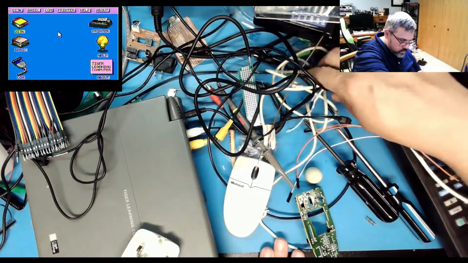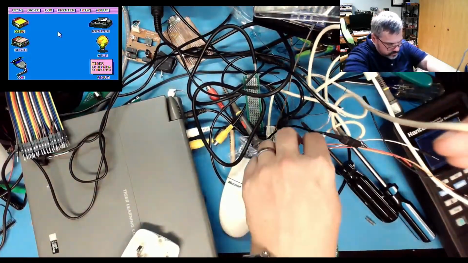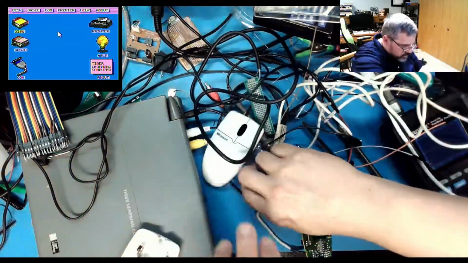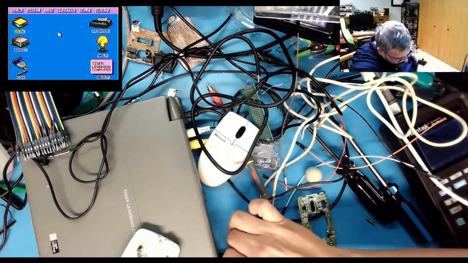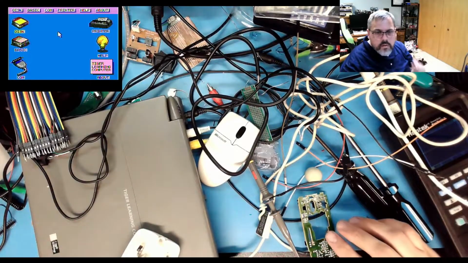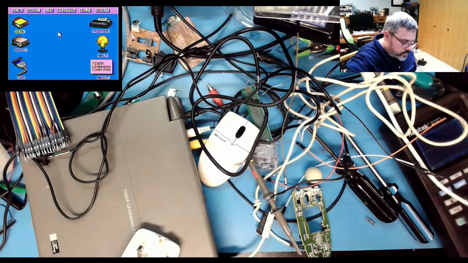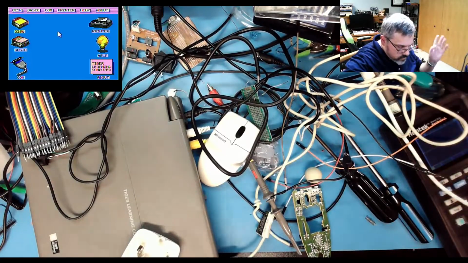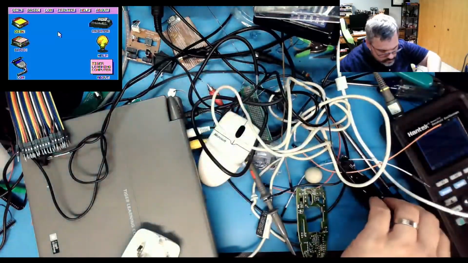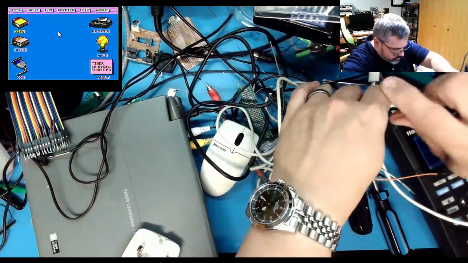I know this does fire up the board. Think McFly. This is powered up. Where's the darn probe? Oh, my desk is a mess right now. It's right in front.